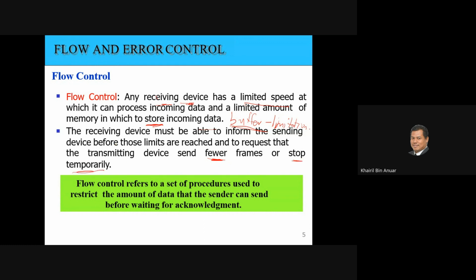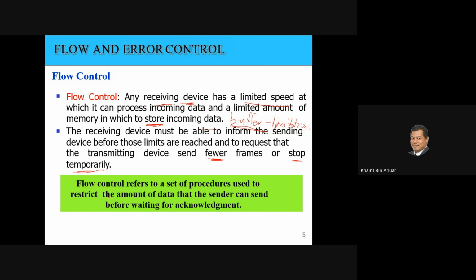That is the function of flow control. It needs to identify that too many packets are being transmitted, and the intermediate device or end receiver informs the transmitter that the message needs to be sent less or stopped for a while, and then sent when the traffic is okay again.